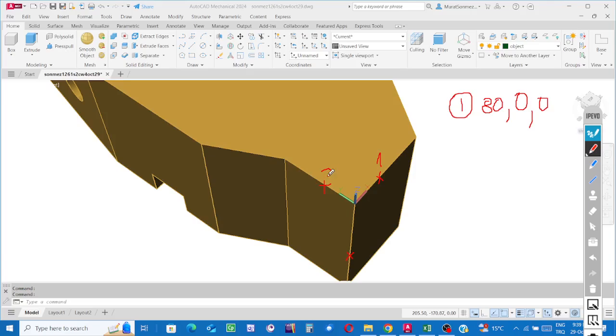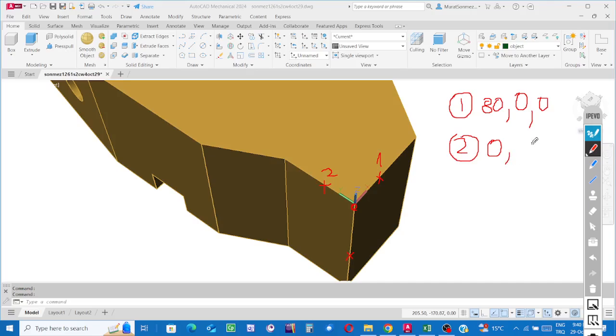The second point is this one. The location dimensions for the second point with respect to this origin: the abscissa value is 0. For all the points along this edge, the abscissa is equal to the abscissa of the origin, and it is 0.